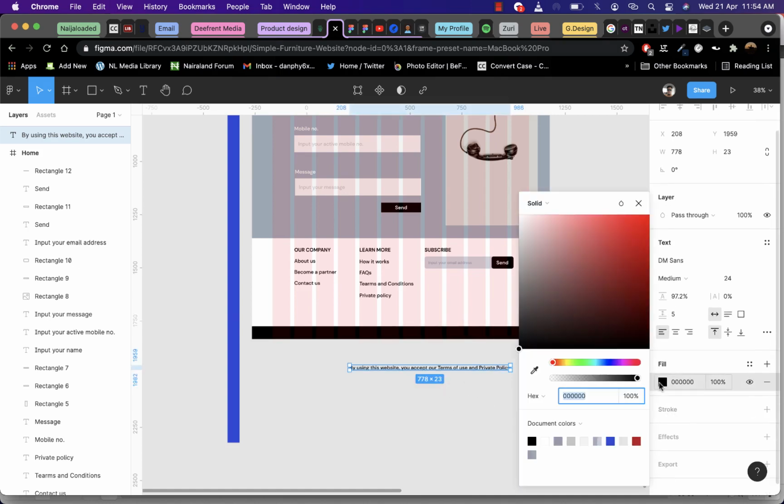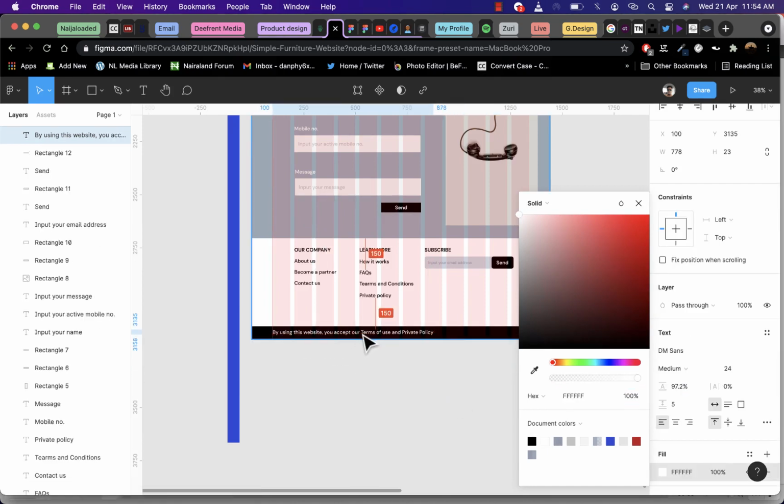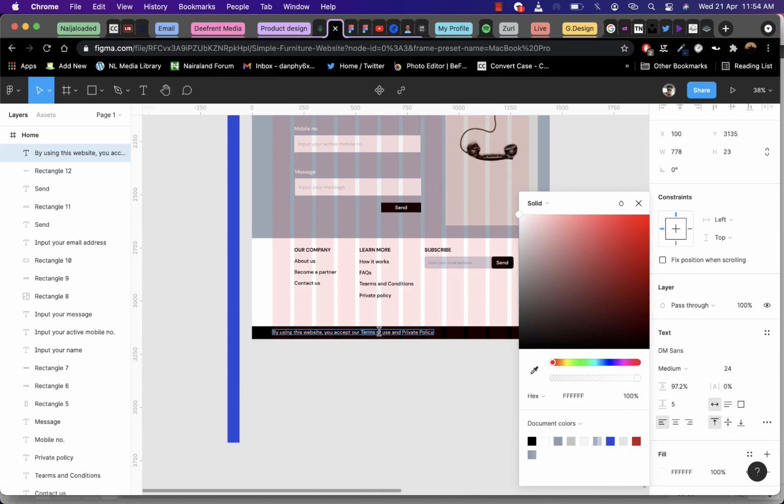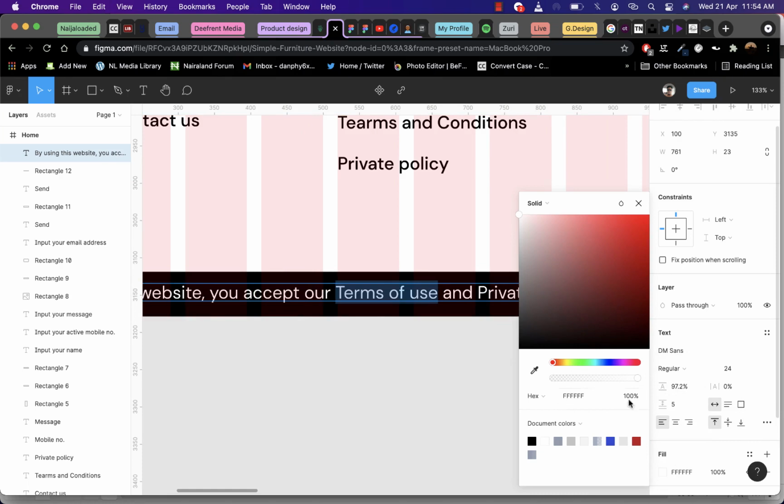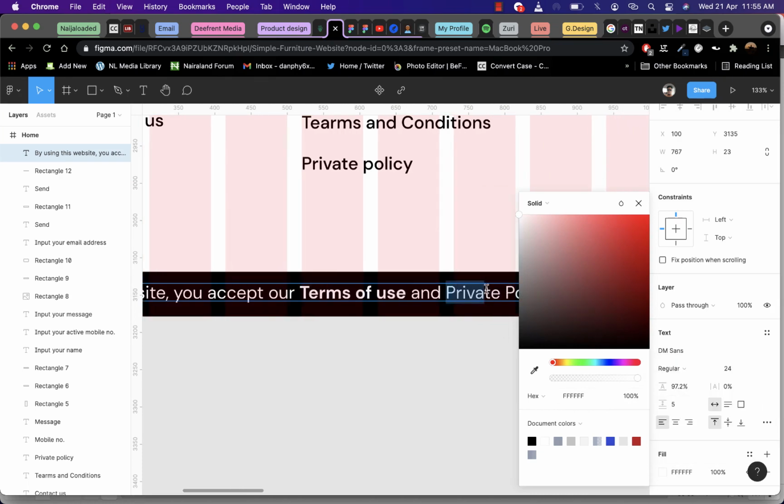So you can make this white. This itself is terms of use bold, privacy policy.